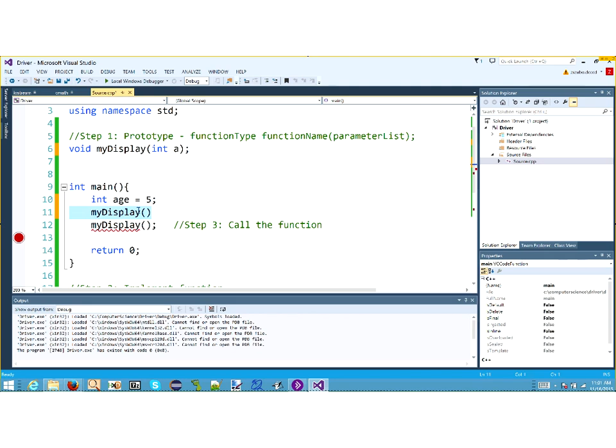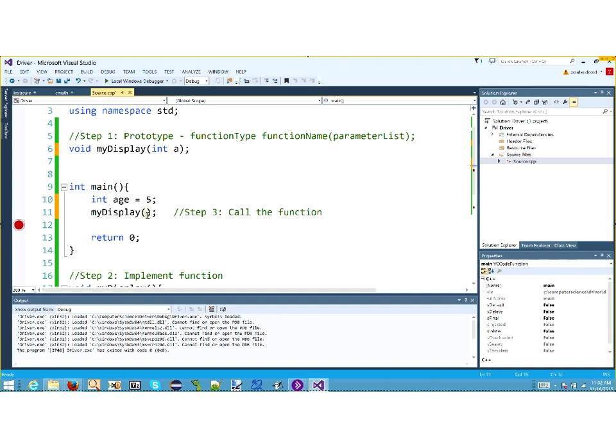Okay. So now what I need to do is I can type in, let's say, 25. So now if you put your cursor on myDisplay, you can see that IntelliSense shows you that void myDisplay with a parameter int a is called.